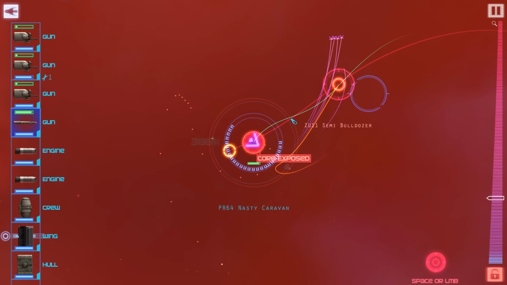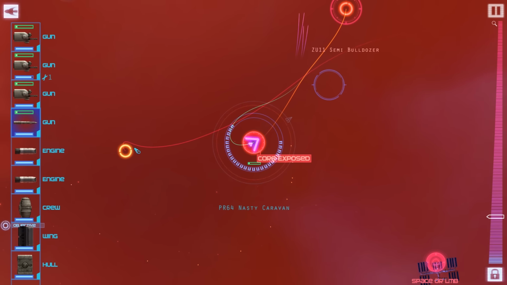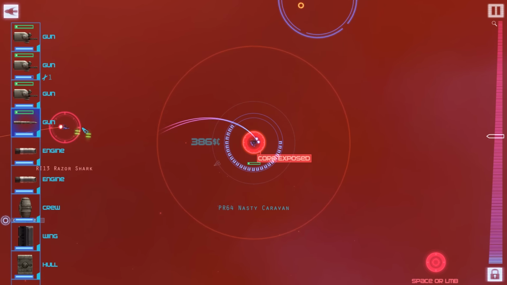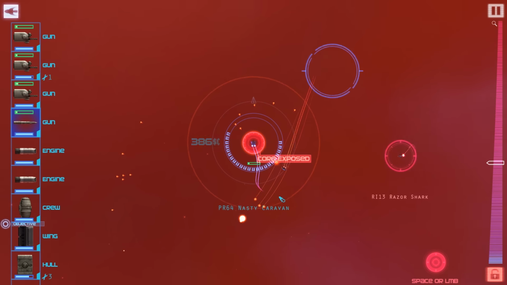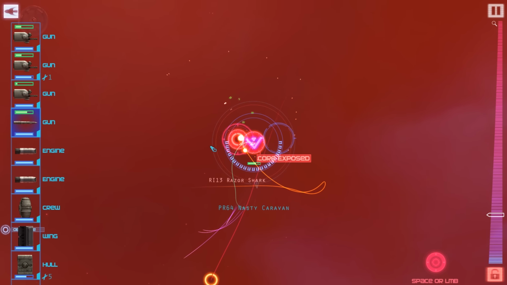It does have an exposed core, so that's good. This guy... Okay, maybe we should take out this guy first, because he's a bit of a pain in the butt. And he's doing enough damage to actually make me uncomfortable. Oh, jeez, nope. Gotta stay zoomed out so that we can see those missiles coming in, because one or two missiles and we're done. And I really don't want to lose at this point.